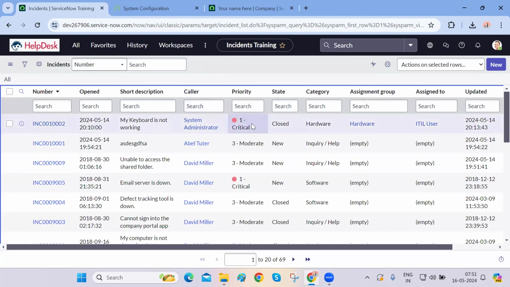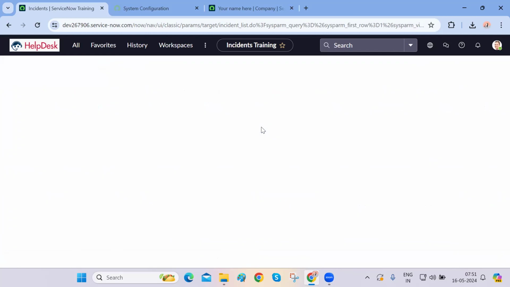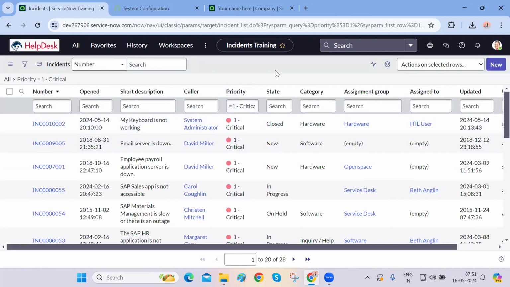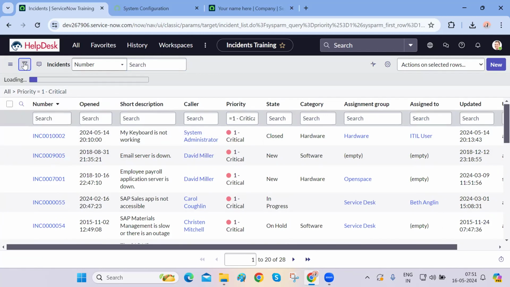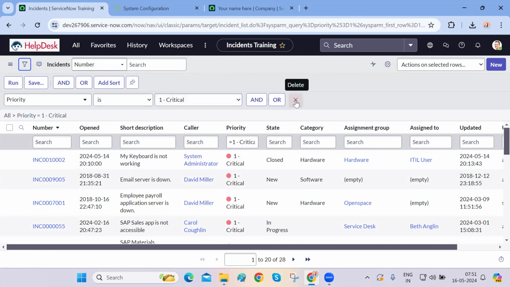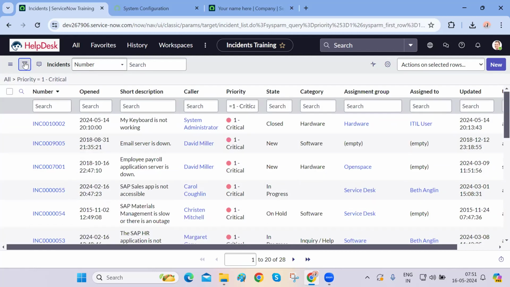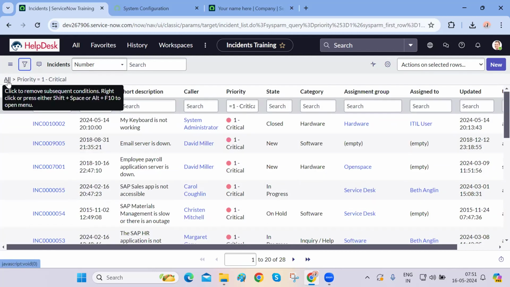Let's say I have this particular filter applied which says priority is equal to 1. If I want to remove this filter, I don't have to go again and again to the filter icon and click on this X button. I can click on this "All". It will remove the filters that come after this keyword "All".